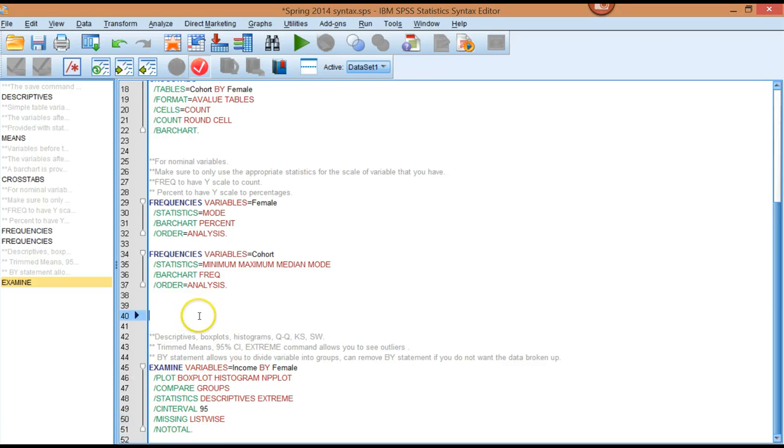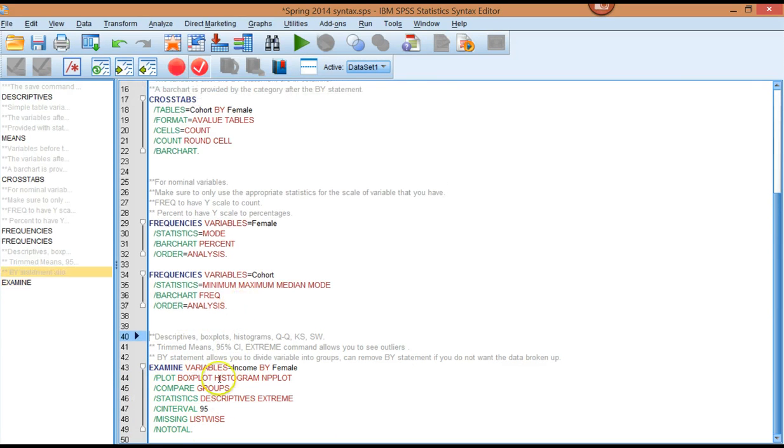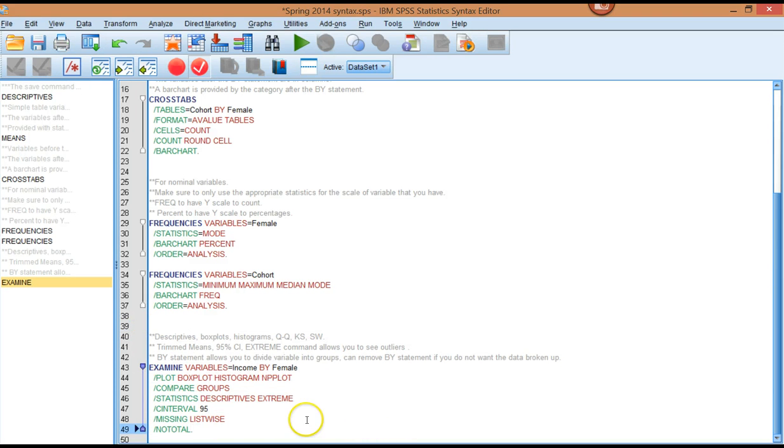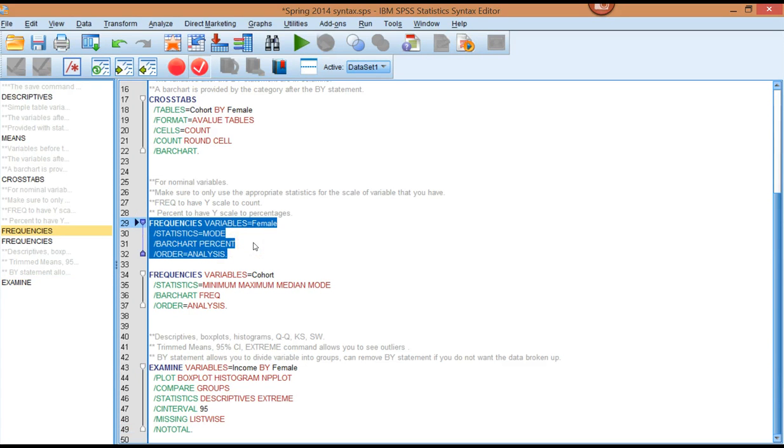So typically when you're writing up your descriptives, you'll probably want to run the examine command because it gives you so much of what you want. Of course, that's with intervally scaled data. The examine command would not be very useful if you just ran it on nominal data, because nominal data, as we already saw, you can only run particular statistics on because it is nominally scaled. So that's another option to you now.